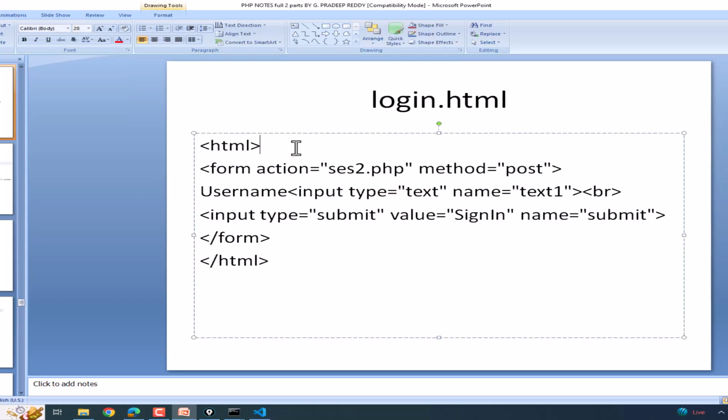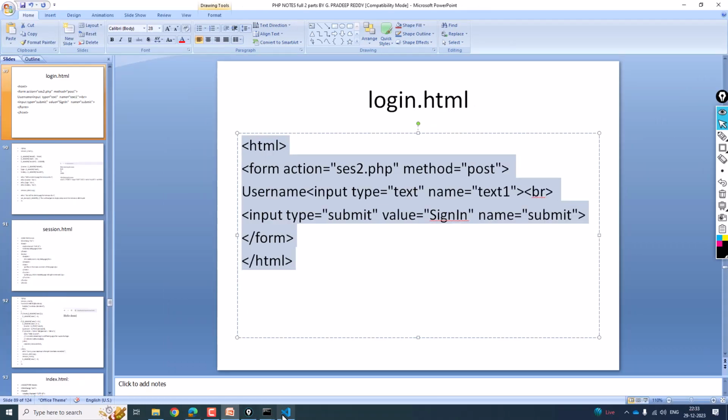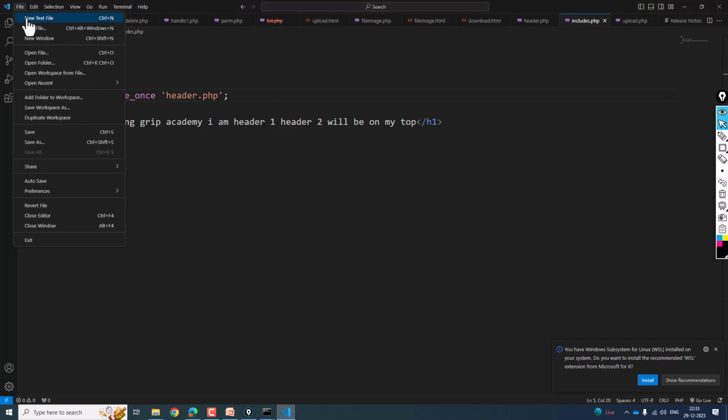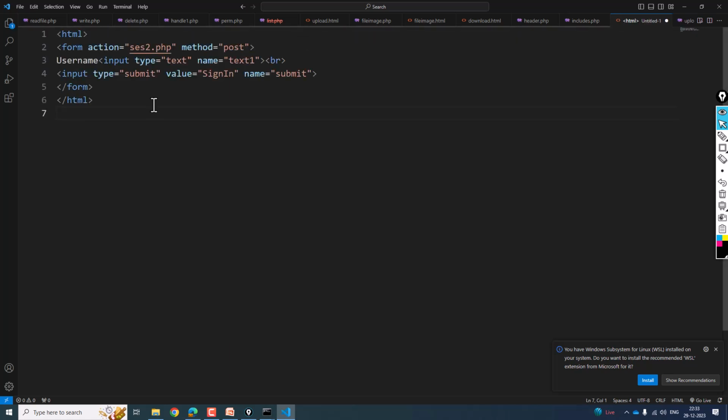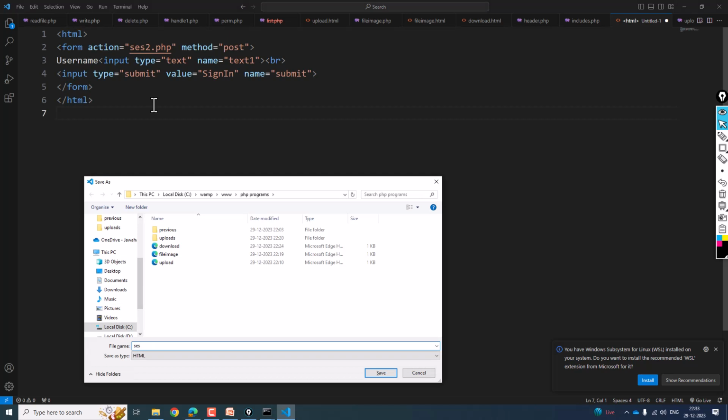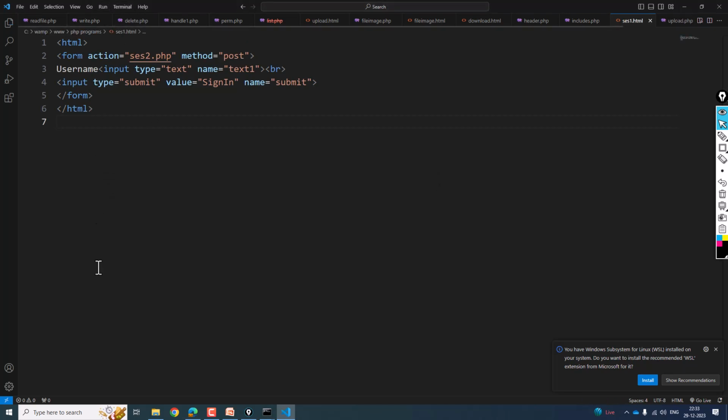Now I am going to copy this program. I have pasted this program. SCS1 is the program name which I have typed.